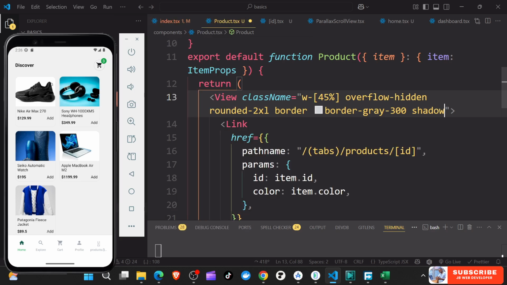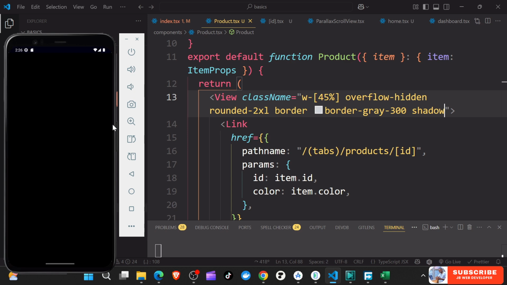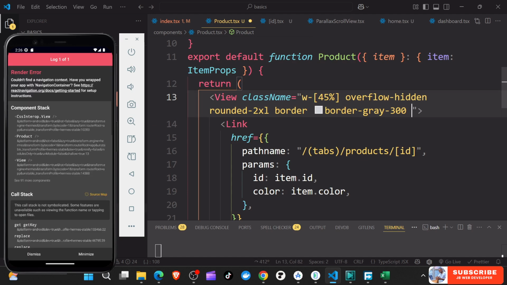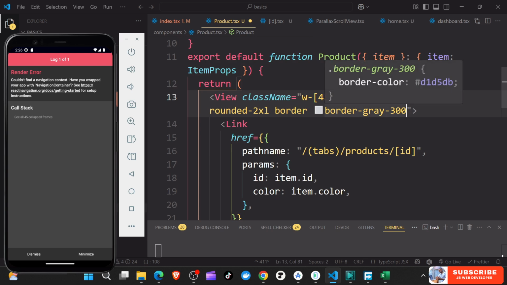Just add shadow like this a little bit. I don't know what happened, but the shadow broke things. I'm not sure, did this break because of the shadow?